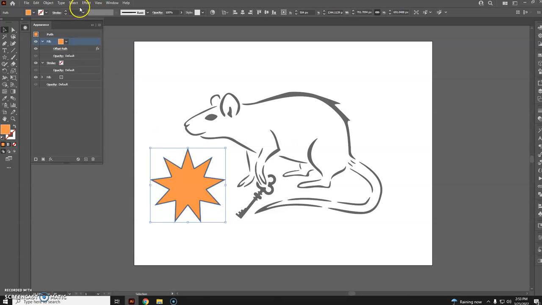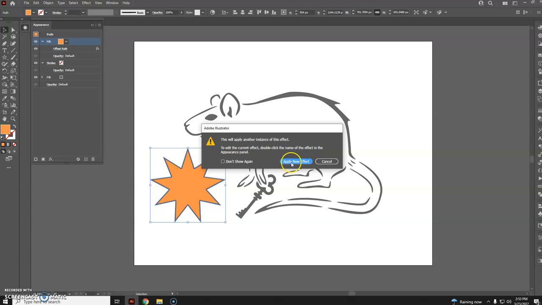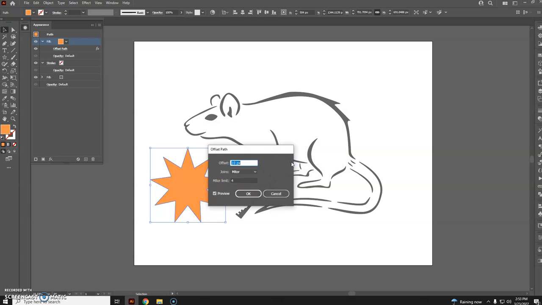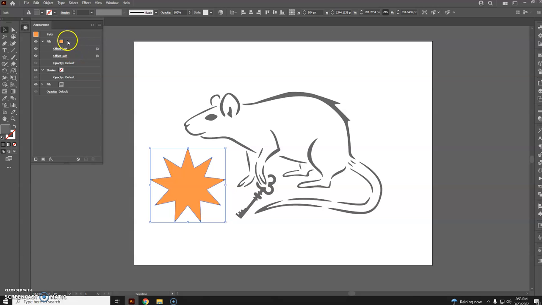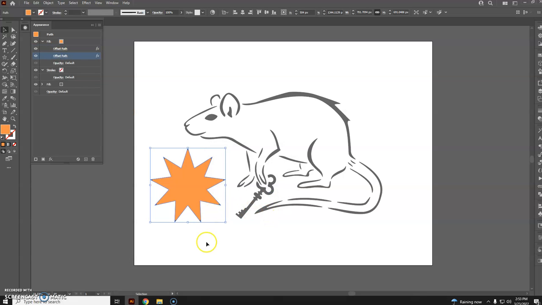And then we're going to add a second instance of that same effect. I'm going to go to Path, Offset Path, apply a new effect, yes. And this time we're going to do a positive value of our router bit. So that's 1/8 inch without the negative sign this time, and round. This is important: they must be stacked on top of each other, both underneath this new fill color. The one on top should be the negative one, and the one below should be the positive one.